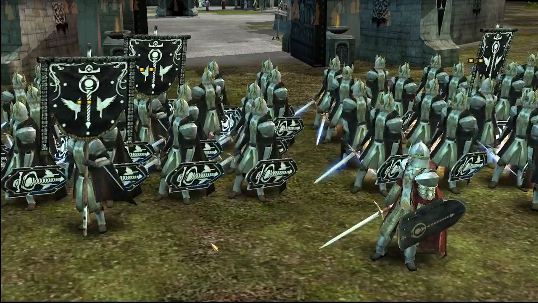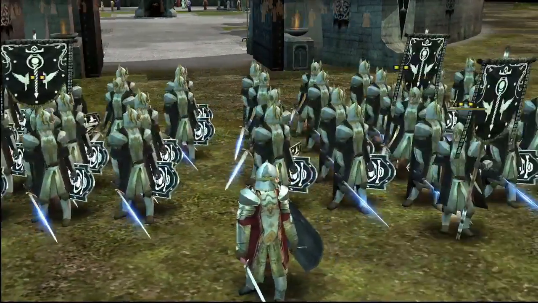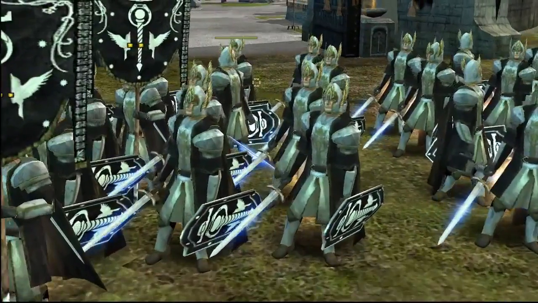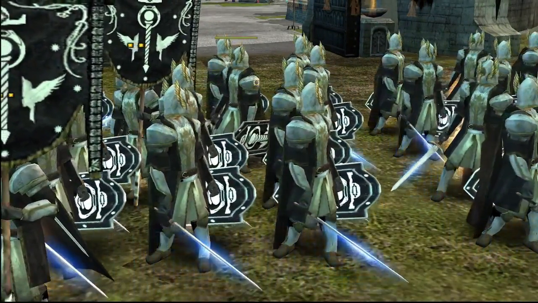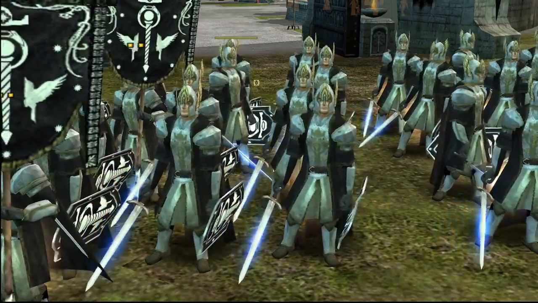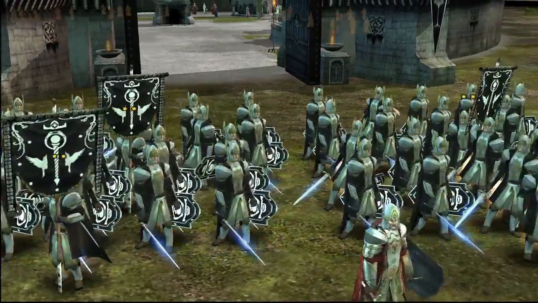Number 15, the Arnor Palace Guard. Just take a second and appreciate the beauty of this unit. They're so well done. Anyway, they've got the block formation of their basic soldier counterparts, which is already amazing. They are basically the Fountain Guard of Gondor, given to Arnor, which is very, very powerful.